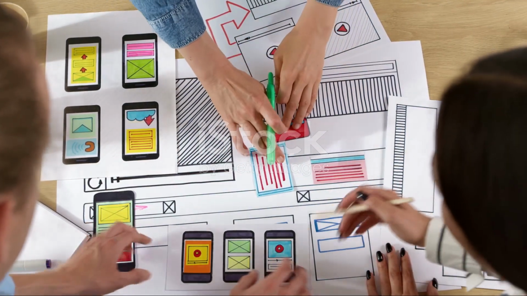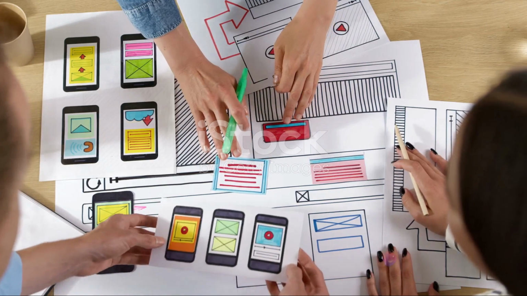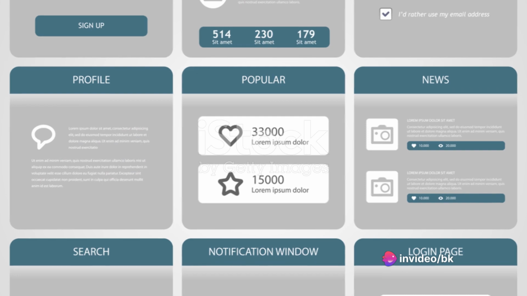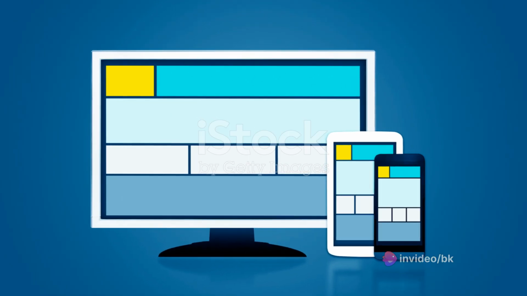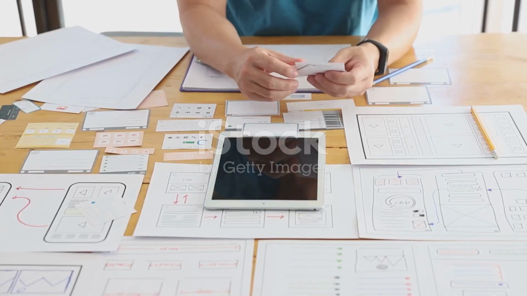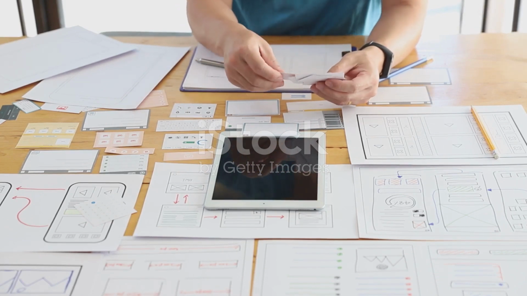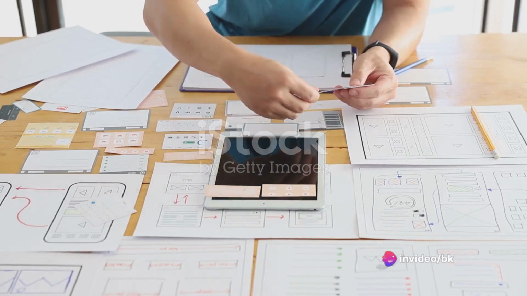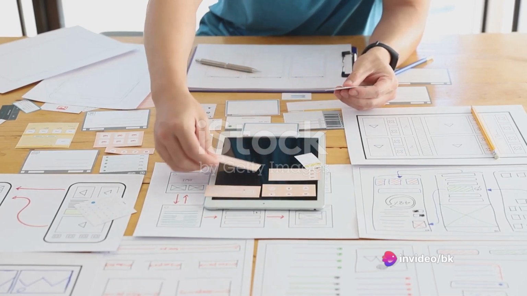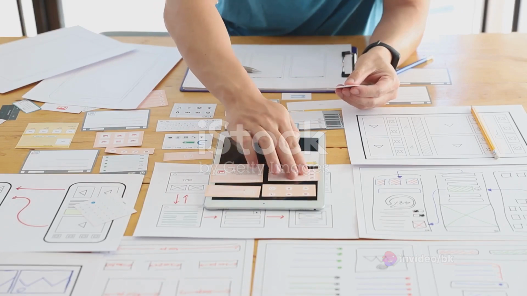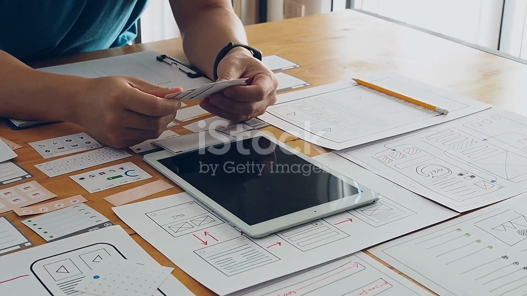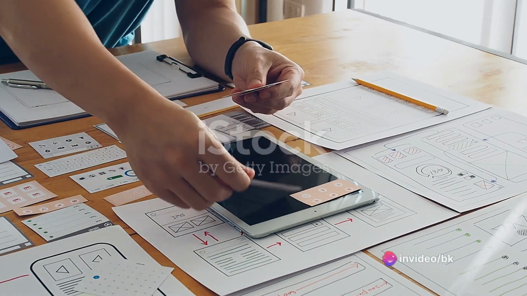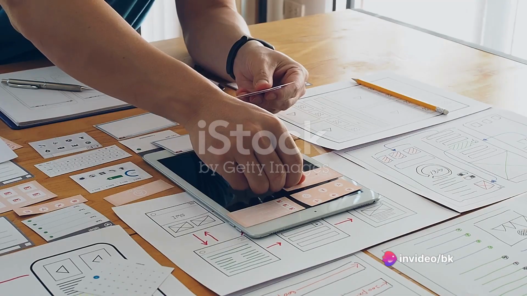The goal is to ensure that no matter what device or platform a user chooses, the design elements, functionality, and overall experience remains consistent. This doesn't just mean making everything look the same across all devices. It's about ensuring that the core functionality and design principles are carried across platforms. This could involve adapting navigation menus for smaller touchscreens or ensuring that text is readable across all device sizes. Designers need to be mindful of this, planning for various screen sizes and input methods from the get-go. In the end, a consistent design creates a seamless user experience.